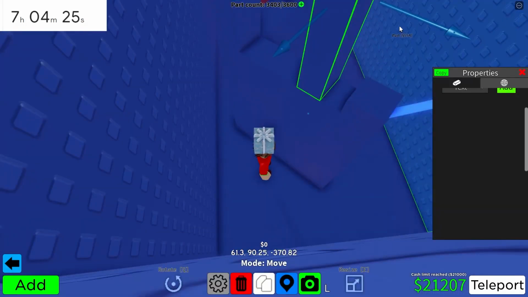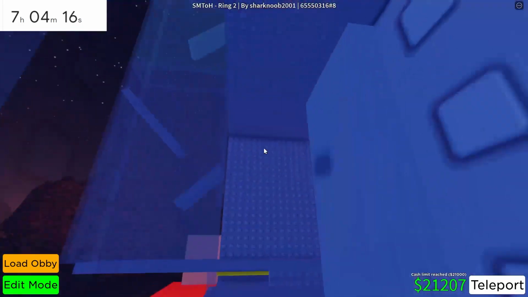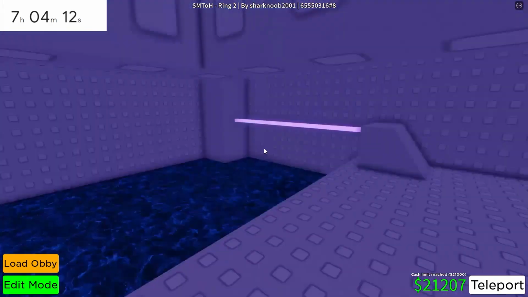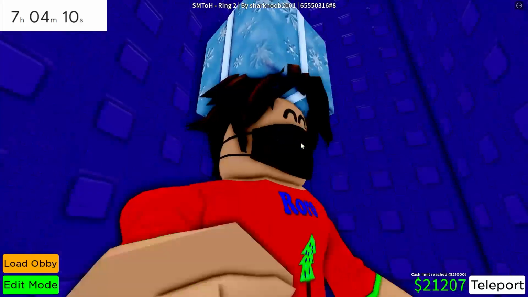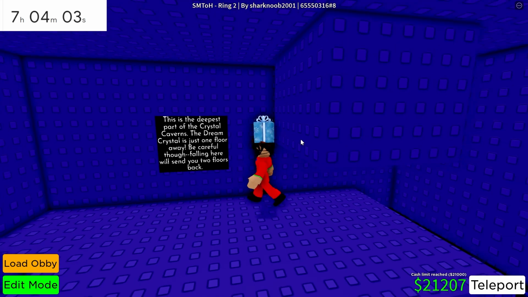And actually, I'm going to move this. That makes that a little bit easier. And then you can press that button, which will let you in here. And you can jump down, and there's all the effects. This is the deepest part of the crystal caverns. The dream crystal is just 1 floor away. Be careful, though. Falling here will send you 2 floors back.